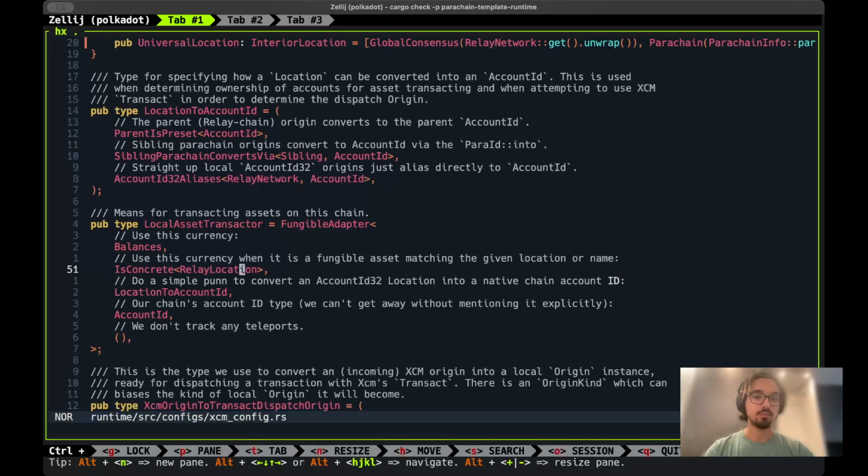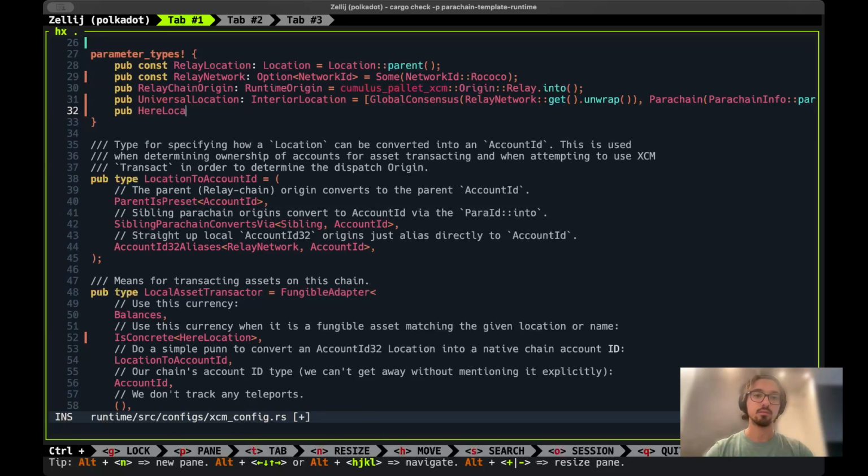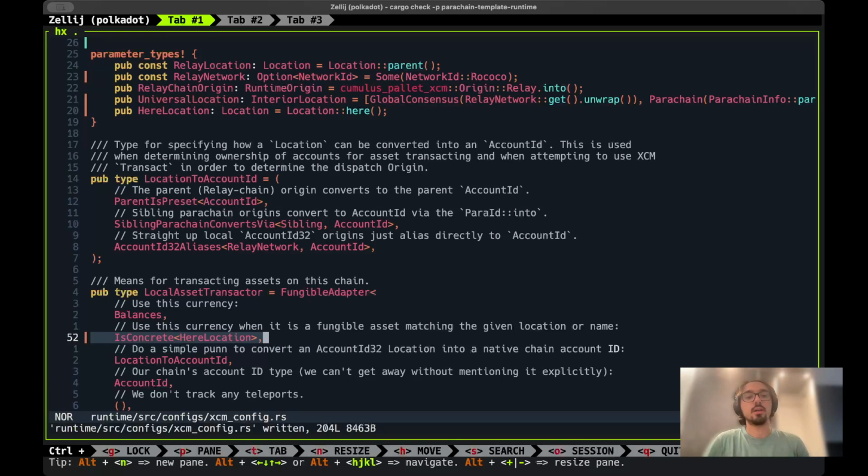So something that would be better would be to change this to a Here, something we can define here, for example. And that would mean that we do deal with our native token as if it was different to other tokens.